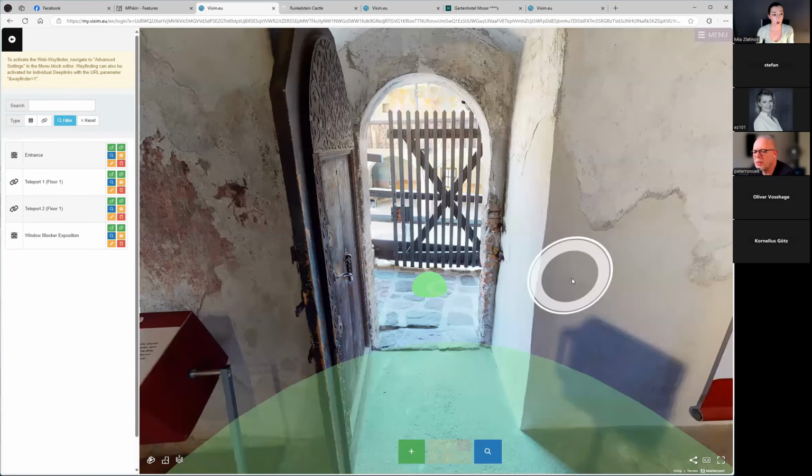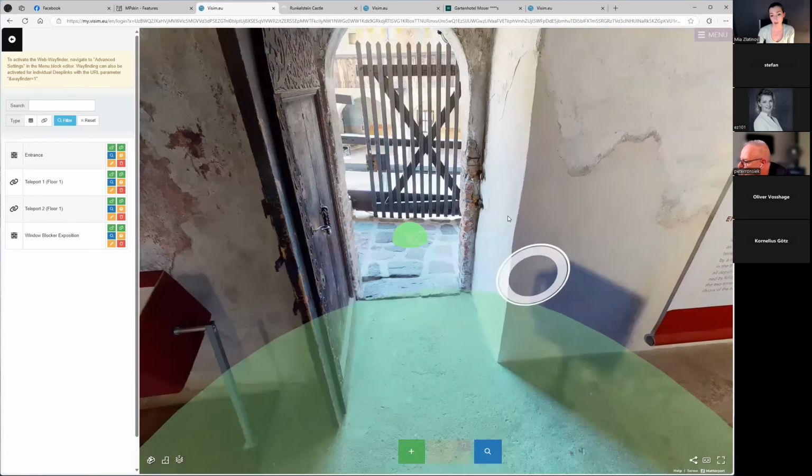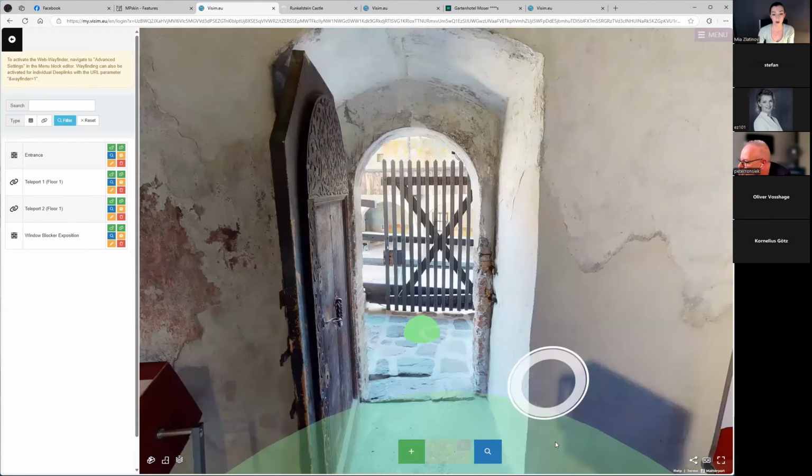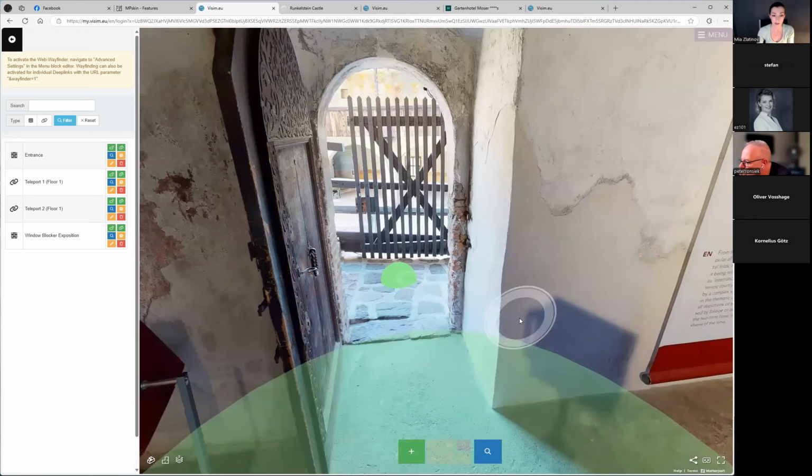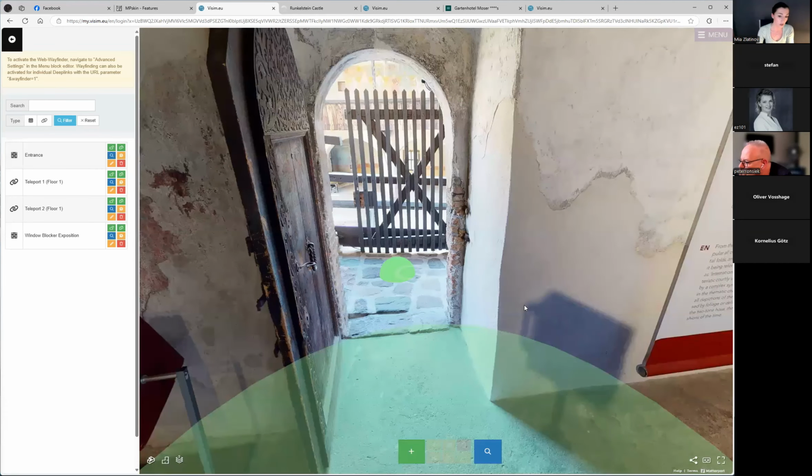And since the Wayfinder always acts like, we call it the wayfinding agent, there's certain requirements for how tall a passageway has to be, how wide it has to be in order for the agent to recognize it as a navigable path. And depending on how the scan has been done, it's always possible that there are some fragments that cut in there. I'm sure some of you have seen issues like this before, where sometimes, even in just the standard Matterport space, you can't click through a certain door because there's something in the way.